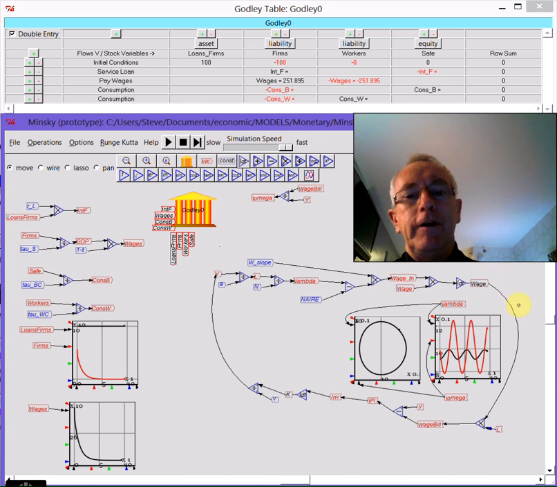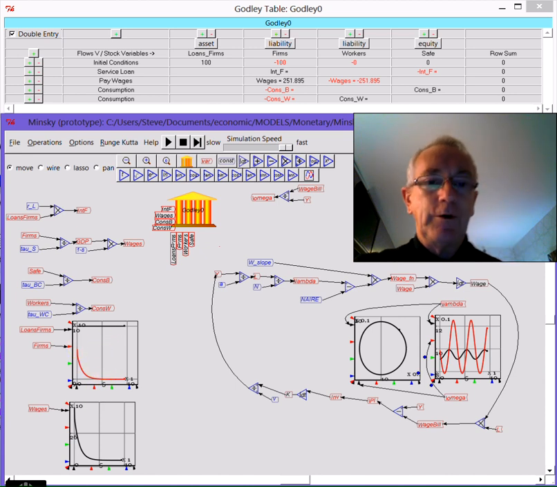And here I have a typical Goodwin model. You can see from the simulation I've run here, I have cyclical behaviour of the employment rate and wage share going on over here. And in this area, I've got stability occurring with the level of loans in the economy. So I'll take you through each of them step by step and explain the logic.